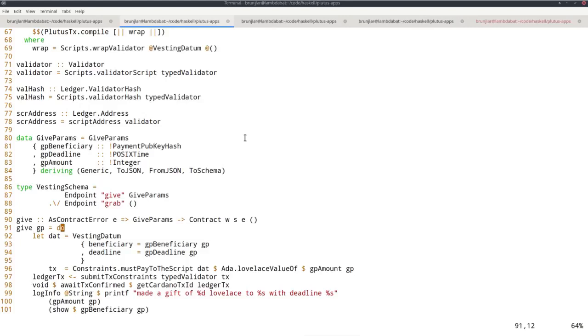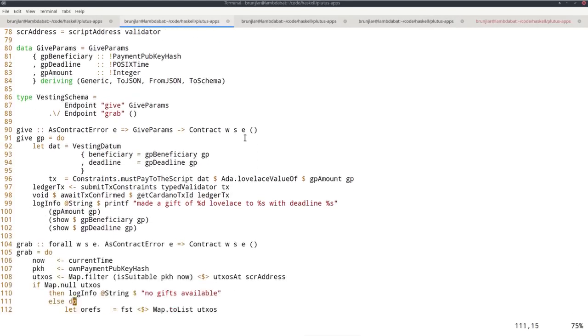First at give. So it takes the give parameters. And first I compute the datum I want to use. So recall I need the beneficiary and the deadline, and I can get those simply from reading it from the give parameters. Now for the transaction, I need as constraint that I want to create a transaction that has an output at the script address.